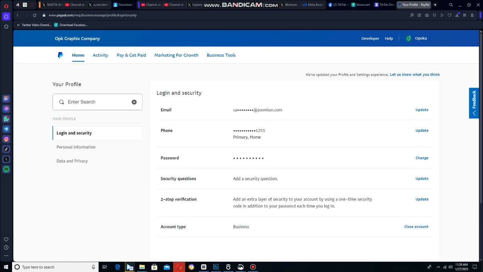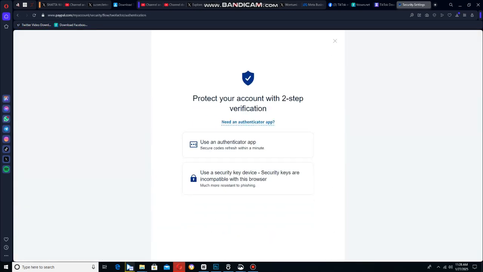From here, two-step verification, you go to update, then use authenticator app. Go to your app store or play store and search for Google Authenticator. Download that app.